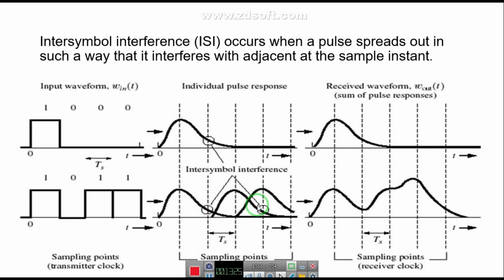So due to this, the pulse appearing at the output is going to be dispersed over an interval which is longer than this T seconds, and due to this dispersion, these symbols, each of duration T, are going to interfere with each other when transmitted, and in this manner the receiver is going to recognize this signal. So this is known as what? Intersymbol interference.